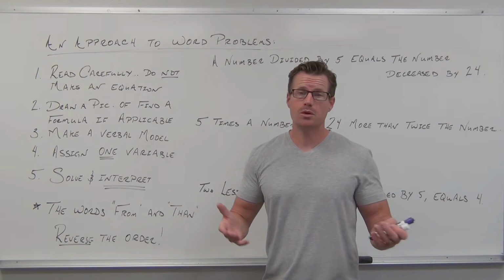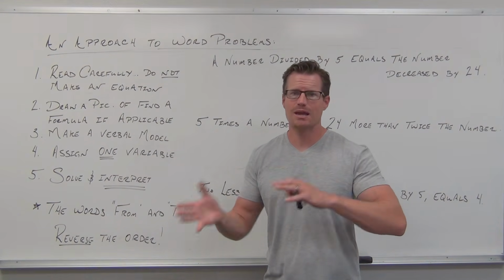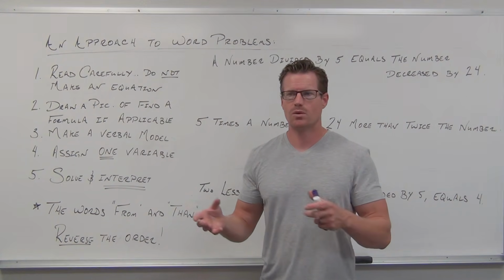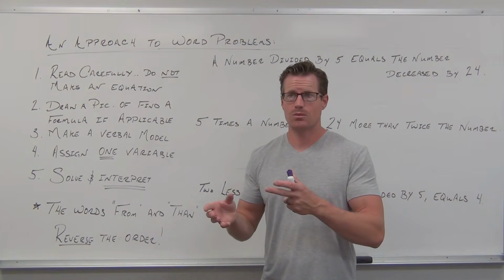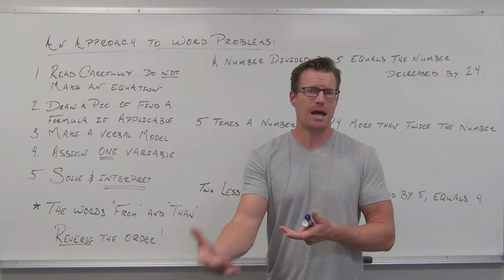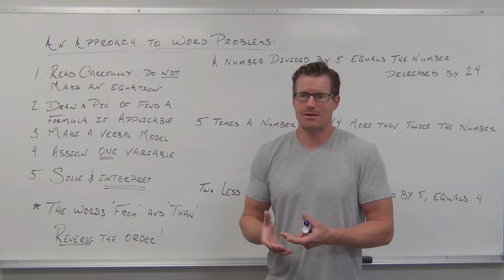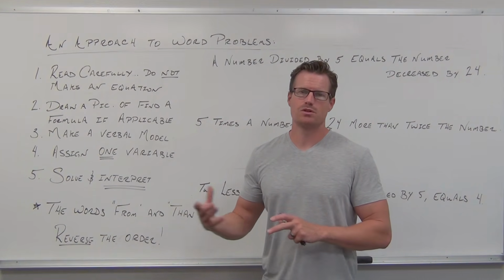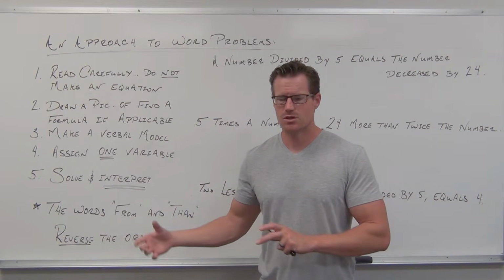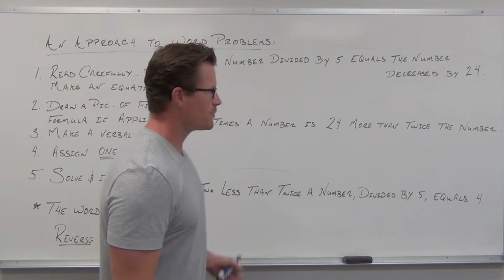Word problems are supposed to be applicable, or at least they came from something that was applicable to somebody somewhere, so we're going to want to interpret it. So x equals 7 becomes, it would take 7 minutes to do this job, or you could go 7 miles an hour, or it would be $7, something that's relevant to the word problem. So that's what we're going to strive to do in the next few videos. Right now, I want to show you how to deal with a few common ones.